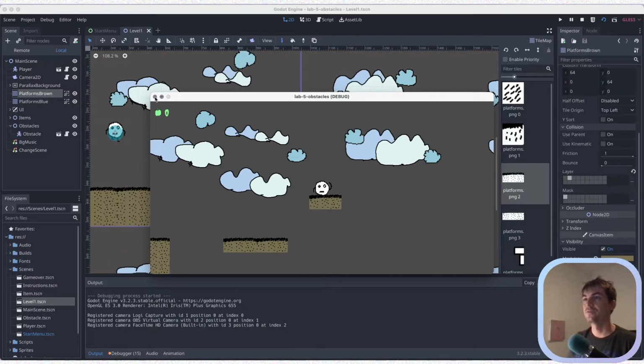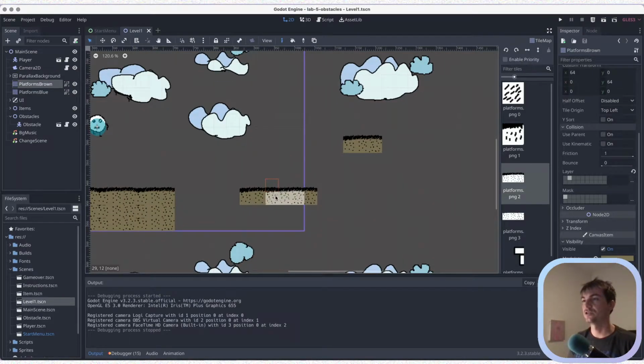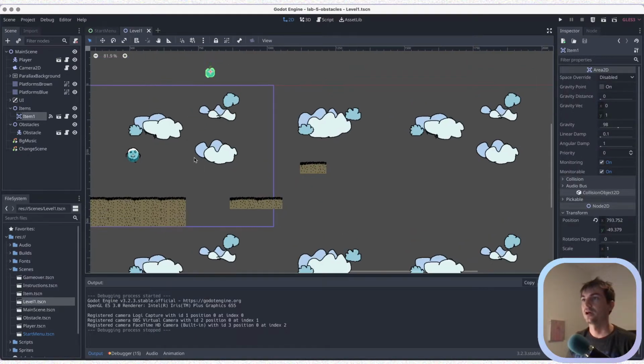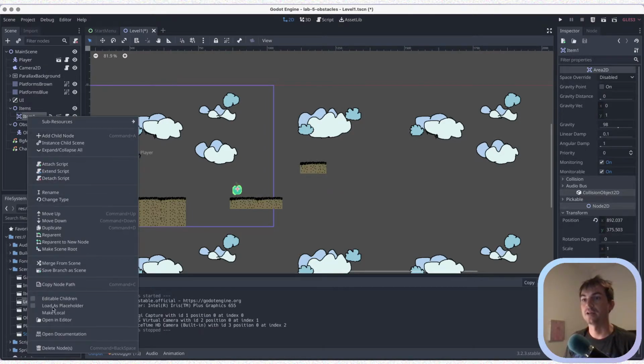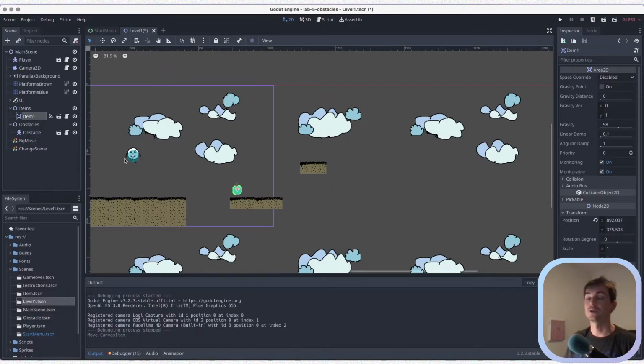Okay, so we've introduced some of the mechanics. Let's introduce some rewards. So I have this reward up here. Let's just throw a bunch of them on this first platform. With the rewards and the obstacles, I'm going to be using them a lot. And an easy way to do that is just to duplicate them. I can go over here and find duplicate wherever it is down here, but I can also just do Command D on Mac or Control D on Windows.